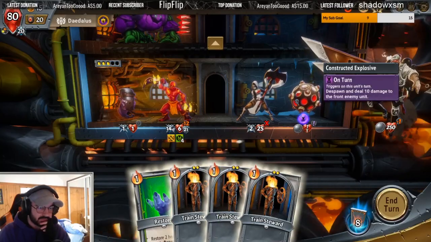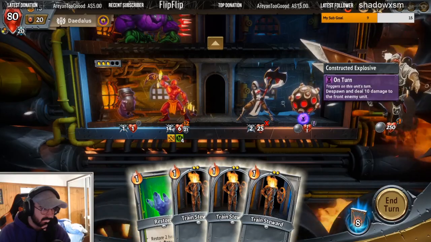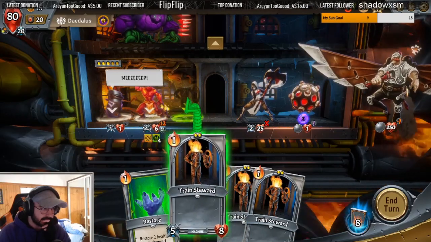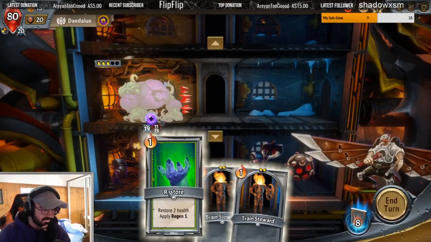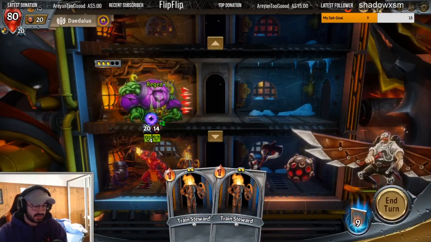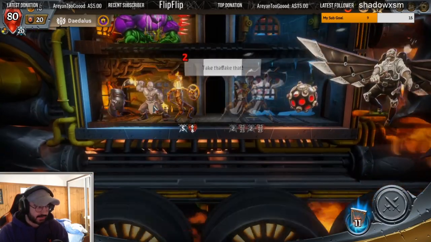Is it damage to the front enemy unit? Okay. So I'll just sacrifice this guy then. And you can do your healing thing up there. I don't want this guy to take any damage, it's sort of my carry.